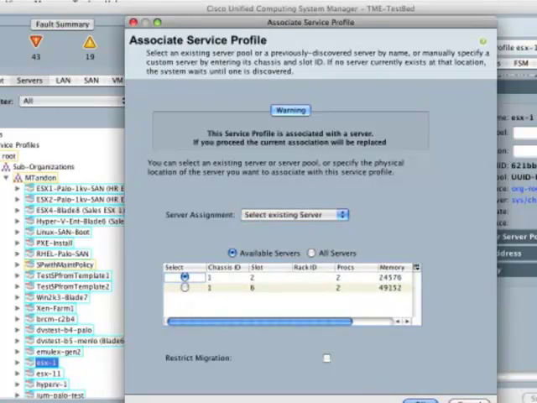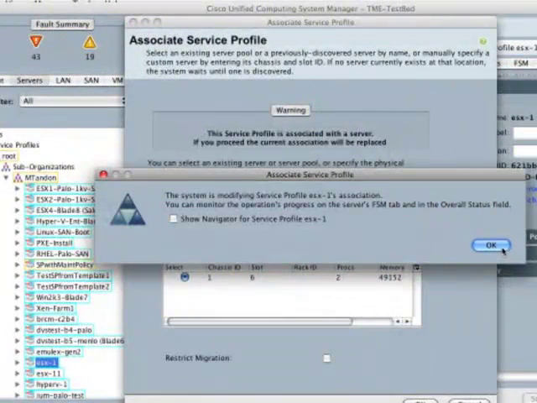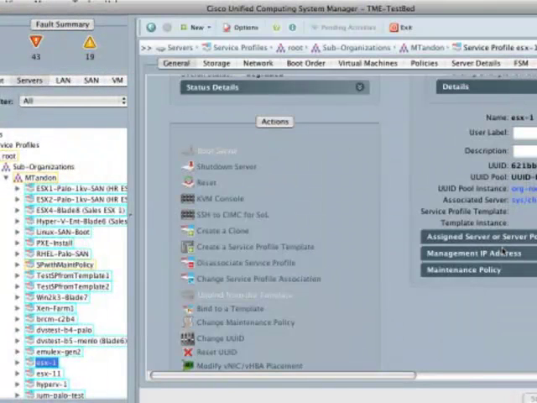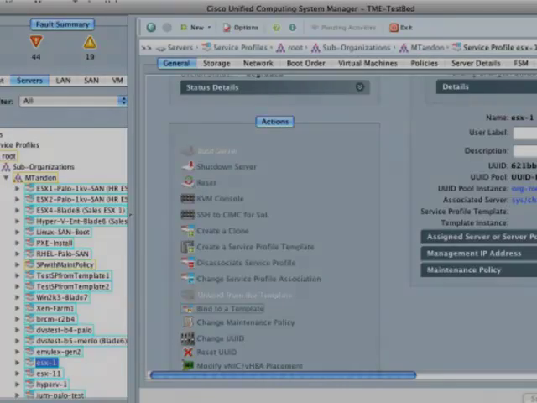When I do this, the system rewrites the identity with the service profile information. As part of that, all the BIOS settings as defined in our BIOS policy are also pushed down to the server. The advantage of this is that once you create this, it's an automated process. So looking at a service profile, you know for sure that a particular blade or a server is running with the exact BIOS settings that are desired.